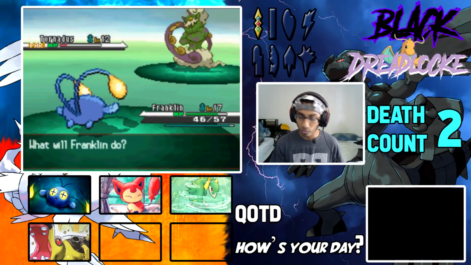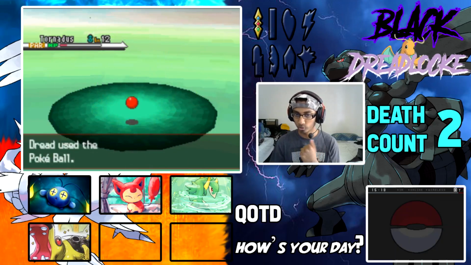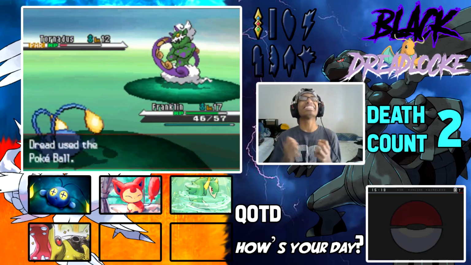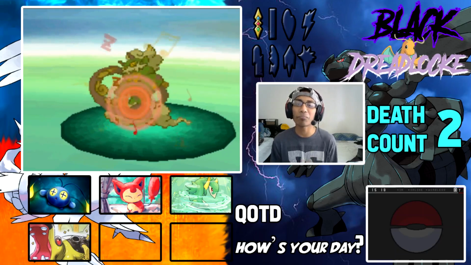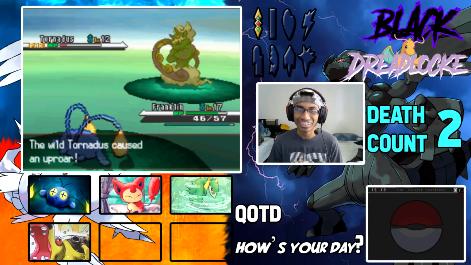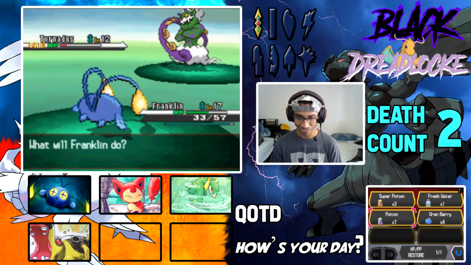Dude, come on. I'm not gonna waste my great balls. I'm gonna throw one every couple Pokeballs. Two or three Pokeballs, I'll throw a great ball. One shake? Dude, come on. Come on, bro. Tornadus, stop playing with my feelings like this, dude. Don't do this to me. I need to heal now. I'm gonna live a crit from here.